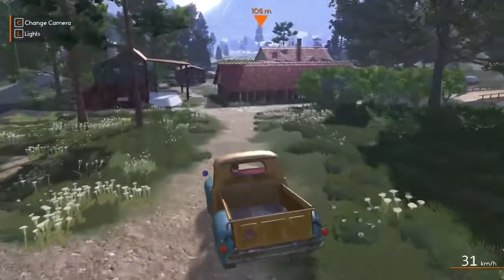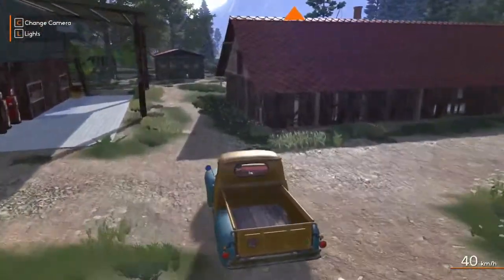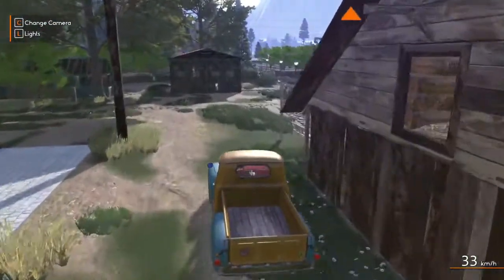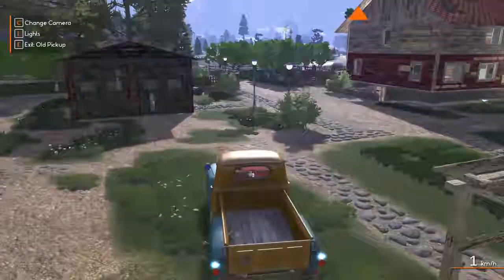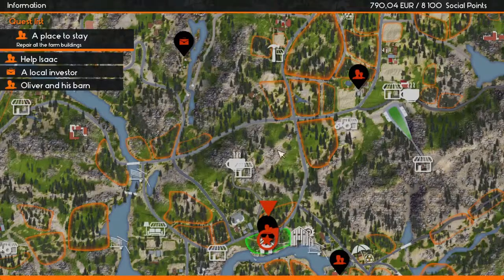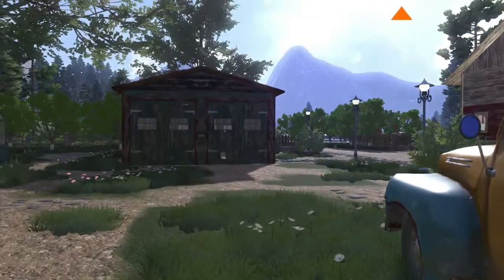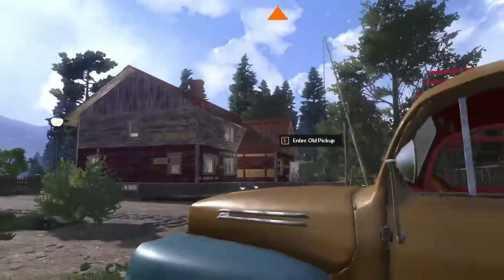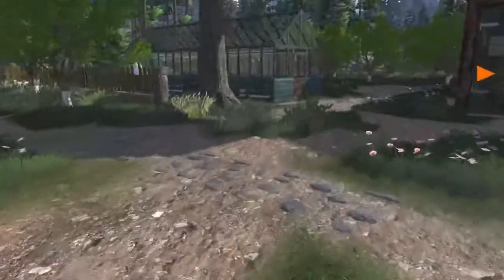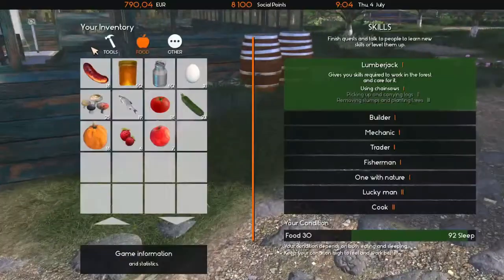Okay, guys, we're back at the farm. This section is the farm. The lumber mill's the next section. So what we are going to do is just park Christina here. And we are working on a place to stay quest, which basically is we get to repair all the buildings on this property, and the first building I want to repair is the greenhouse.